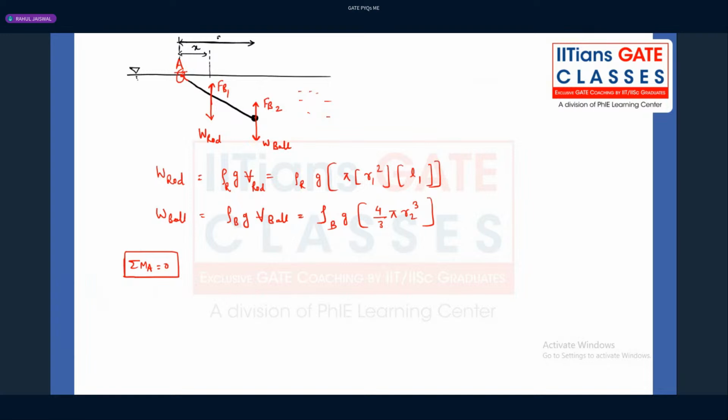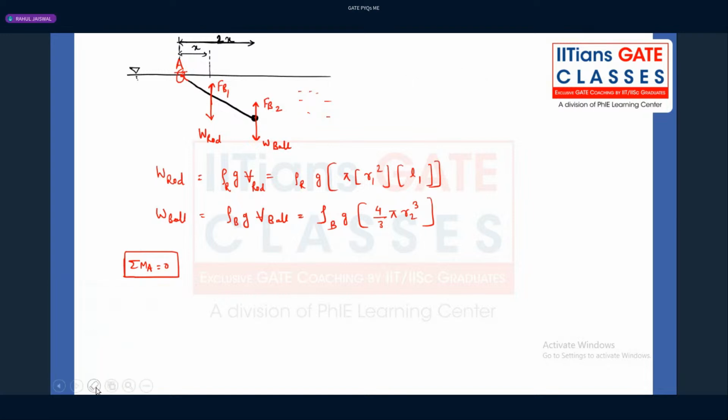So if it is x, then it should be 2x. There is no doubt. Because if this is the length and this is a ball, you cannot say that this will be affecting the center of gravity shifting. It is almost the same because the radius of the ball is very, very less than the length of the rod. So the center of gravity is exactly at the center of gravity of the rod for the whole body.